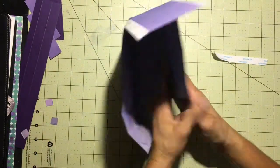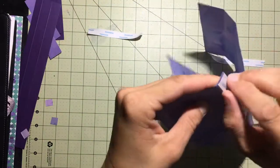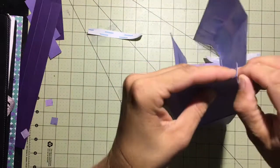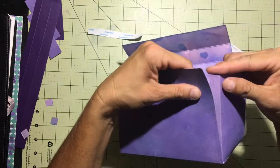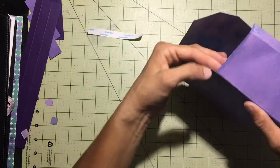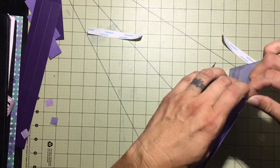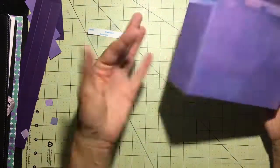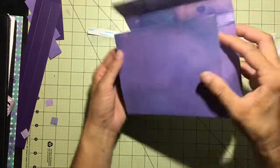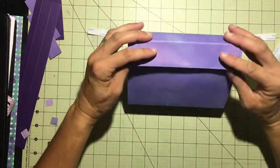So you see me here removing the adhesive backing from those side pieces, lining them up with the body of the purse, and then assembling the sides. And that's all there is to it. These go together very quickly, and they're so simple, so cute. You can embellish them in so many different ways. And with this being watercolor paper, it's extra thick.